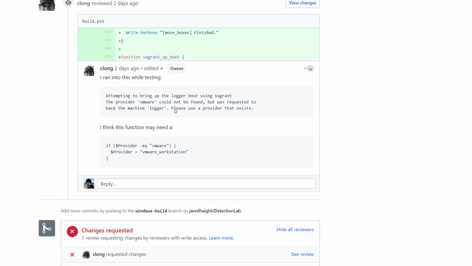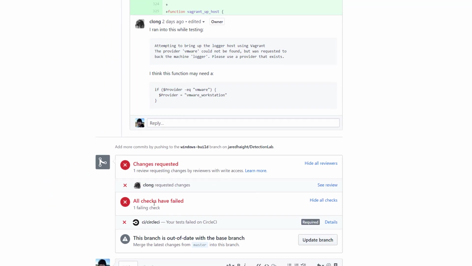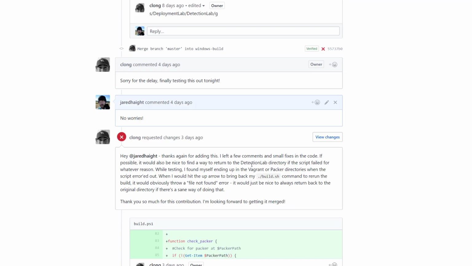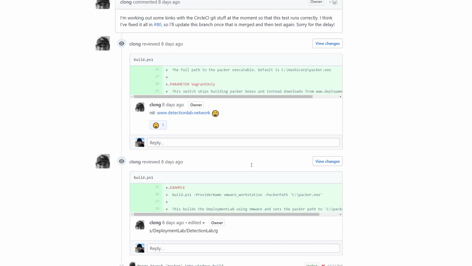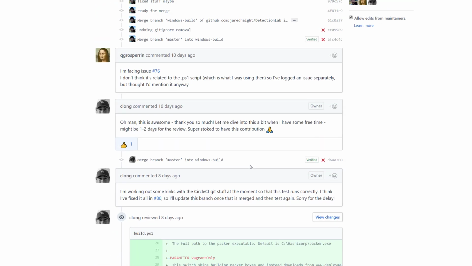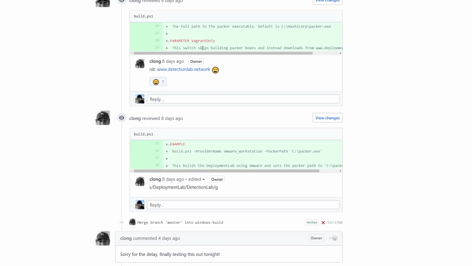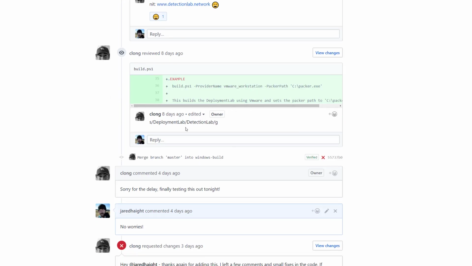I think that's the last of it. I think those are all the fixes that he came back to us with. So some really great catches. Like this was a good review. He found a lot of good stuff. There's a couple more here actually. Yeah, I had a typo. It's actually detection lab, not deployment lab. And again, apparently I was stuck on calling this deployment lab.